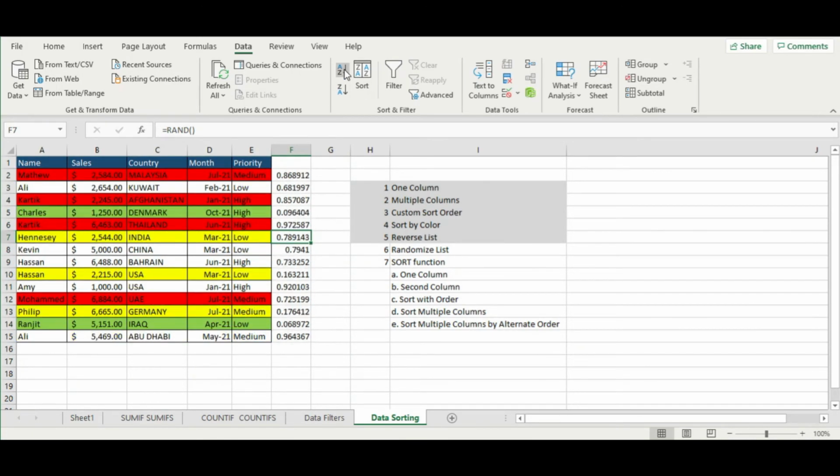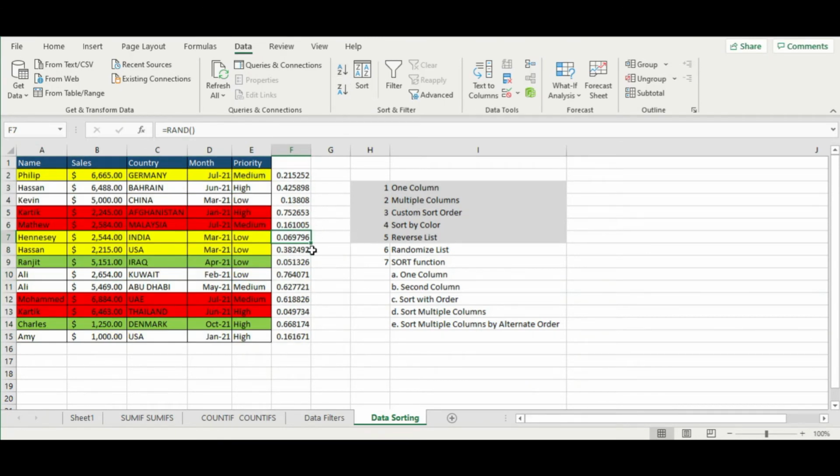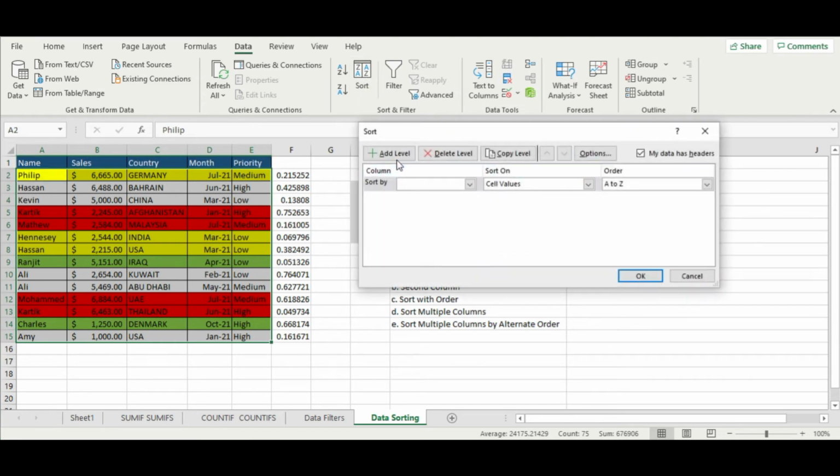You see this? I keep clicking on this, it keeps going back. Now as I mentioned, the only way you can go back to the original state is either click on undo or just go with the initial set of settings.